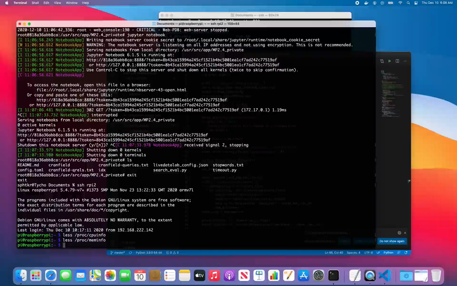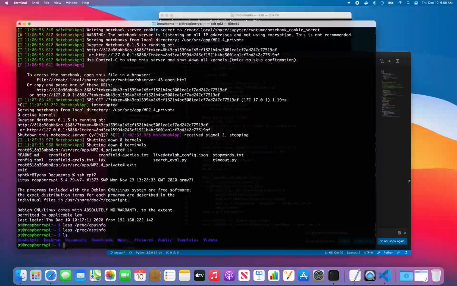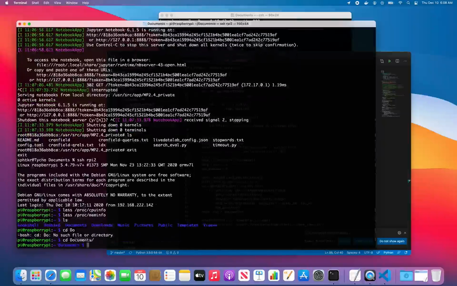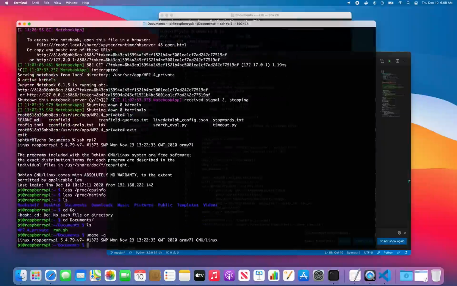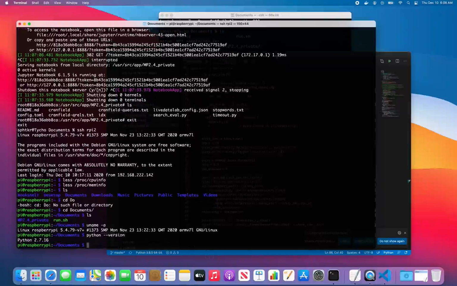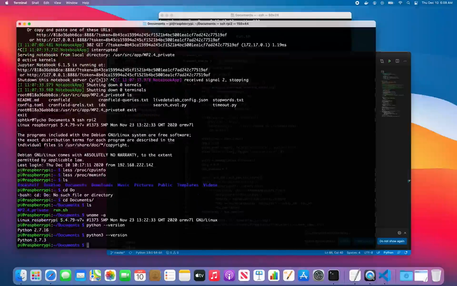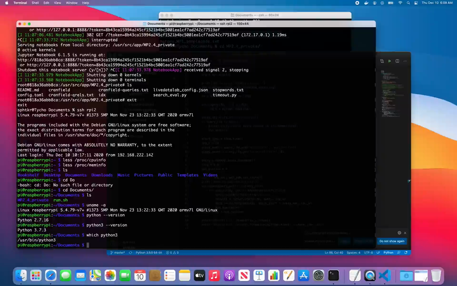So what do I do? Well, I do exactly the same thing I did. So if I look in documents here on my Raspberry Pi, oh, by the way, just so we're not faking anything, here's my uname. This is Linux on a Raspberry Pi. This is Raspbian in this case. ARM v7L, okay. Python, which Python are we dealing with? In the host system, Python 2.7. Do I have Python 3? Yeah, I have Python 3. That's Python 3.7. Okay, I had 3.9 on my Mac, right? Which one is that? Okay, so that's user bin Python 3.